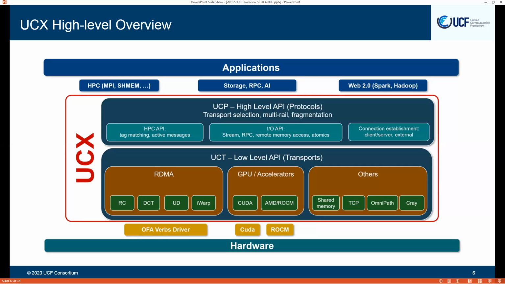And again, UCX is widely adopted today in HPC, widely adopted in big data, widely adopted in deep learning. And it's always great to see more and more usage models of UCX, and how UCX enables people to increase their performance and capabilities from compute clusters.